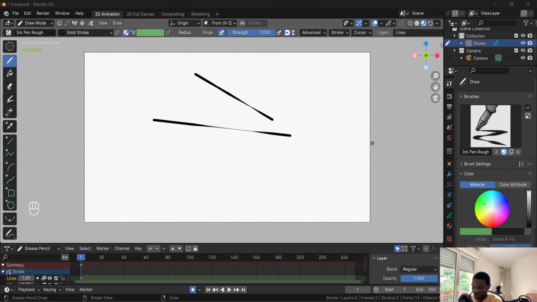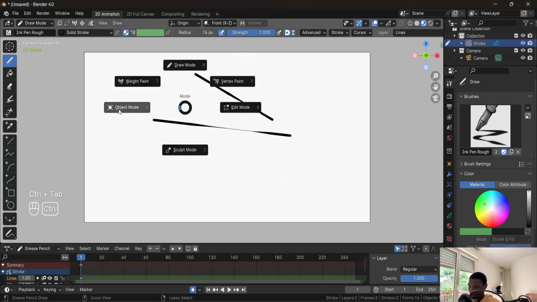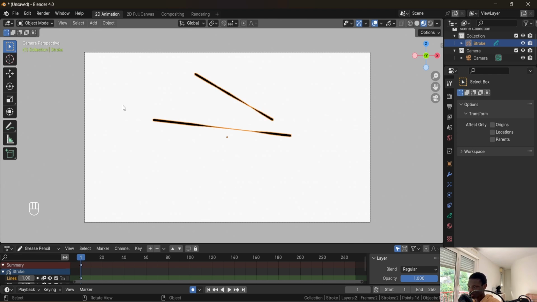So I want to quickly show you the edit mode. Before that, I need to first go back into object mode so you guys can know exactly what I'm talking about, because I guess you have never used Blender before. So what you need to know about Blender is that by default this is the mode you are in. This is where you have all your objects, the mesh, the curves, the grease pencil objects and everything. They all share this mode, which is the object mode.